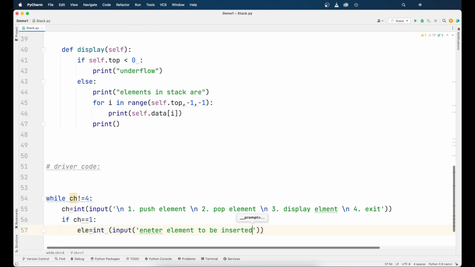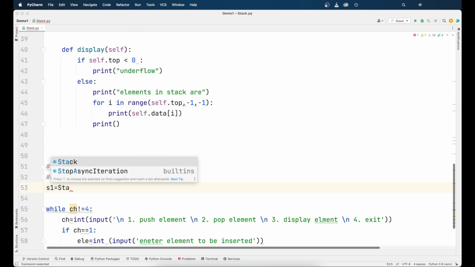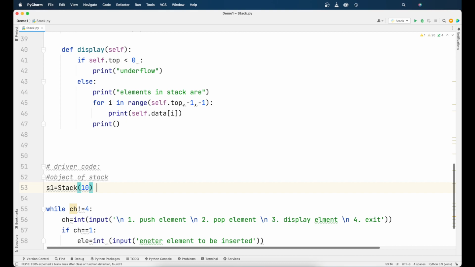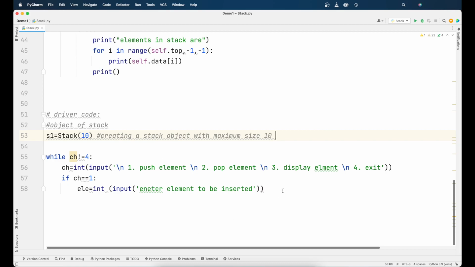Now s1 is an object of the stack which is right now allocating 10 spaces. At most you can store 10 elements. Now we need to call the s1.push function with the element.